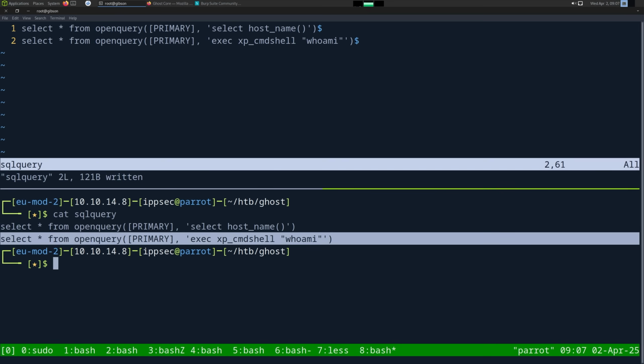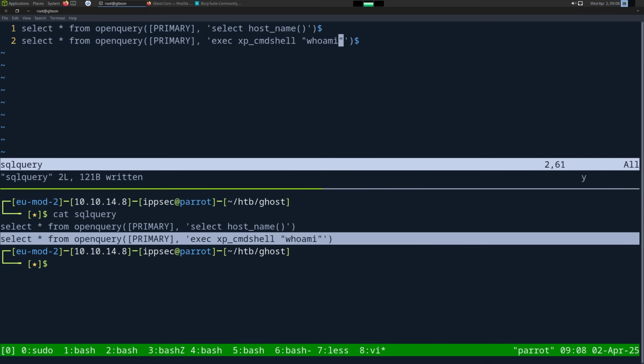Now we could just blindly try to impersonate. I think that's what a lot of people just do in this case, they just run the impersonation command and see if it works. But I don't like blindly doing things. Let's enumerate the permissions manually on SQL, see if we have the permission, and then we will impersonate SA.